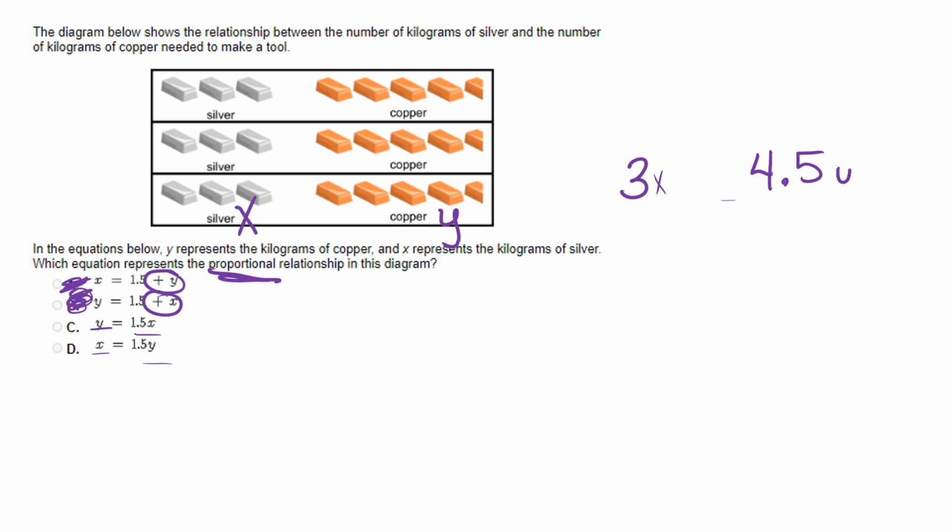This is my X, this is my Y. So I'm going to try to divide by a 3. Okay, and I did that because it's the lower number there. And 3 divided by 3 gives me just 1x, so I don't have to put 1 because sometimes math people are lazy and we don't write everything down. It's understood. And then 4.5 divided by 3 does give me 1.5 y's. So 1 bar of silver is equal to 1.5 bars of copper. So your answer is D.